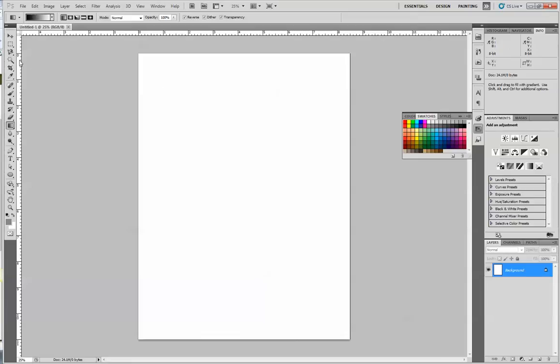Now I want to create some guides, so I'm just going to click on either the horizontal or vertical ruler and drag it over, and as you can see, when I do that, it creates some guides for me. Since we need to do 7 steps in this monochromatic scale, I'm just going to create 7 spots here.